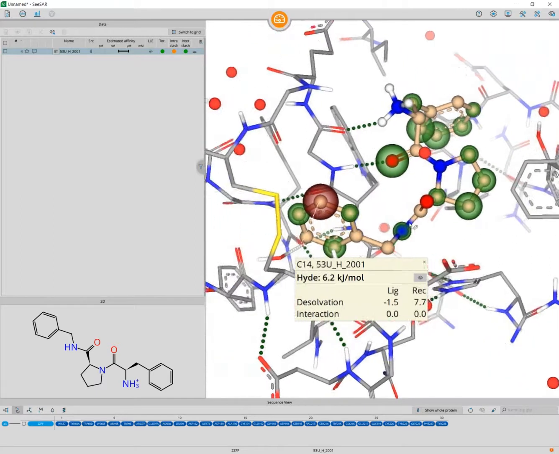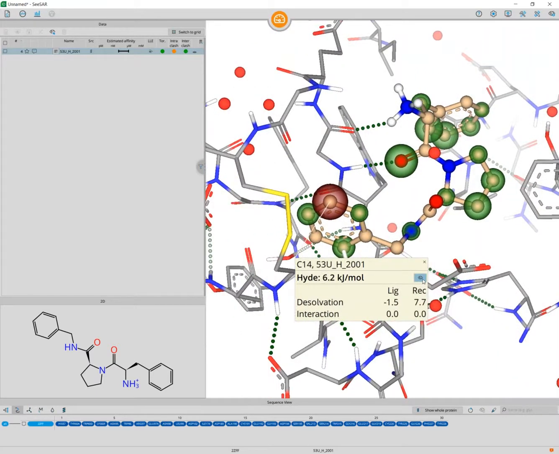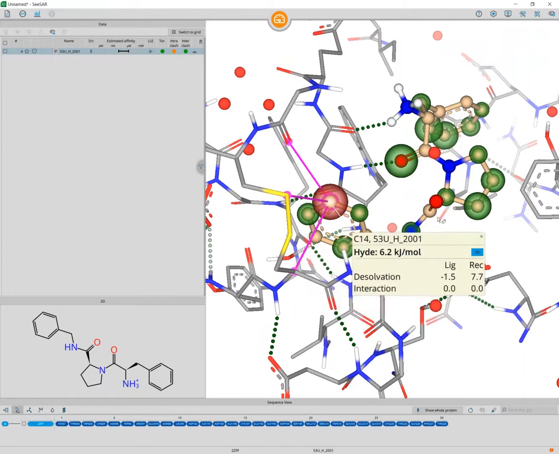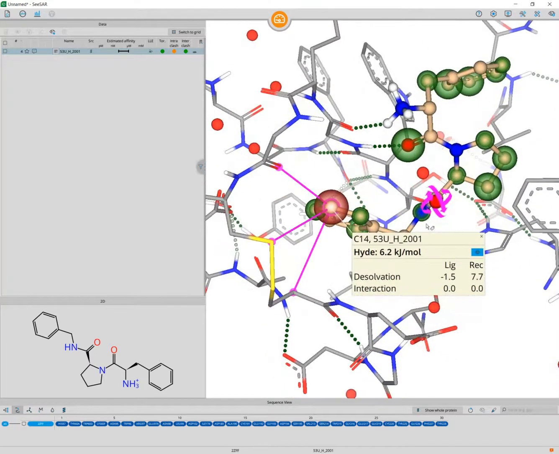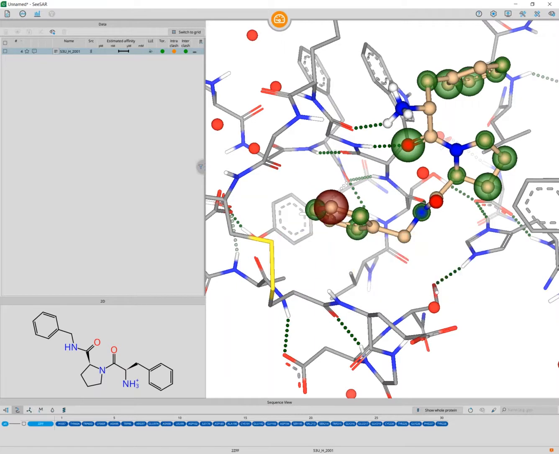So if I want to find out even a bit more why this is like this, I can click on this little eye here and we'll get those pink lines, which highlight the contact points of this carbon with the binding site. And I see that this sticks right to a carbonyl function, which is of course unhappy there. Same with the disulfide bond. So I'm having this carbon here in a rather polar area, which makes it, of course, unhappy.